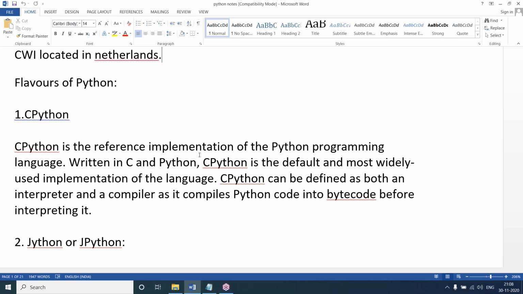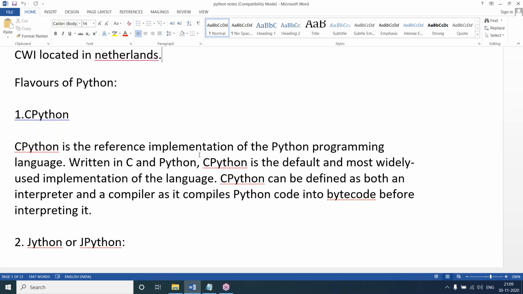It is written in C and Python, and it is developed by Guido van Rossum. CPython is compiled and interpreted.